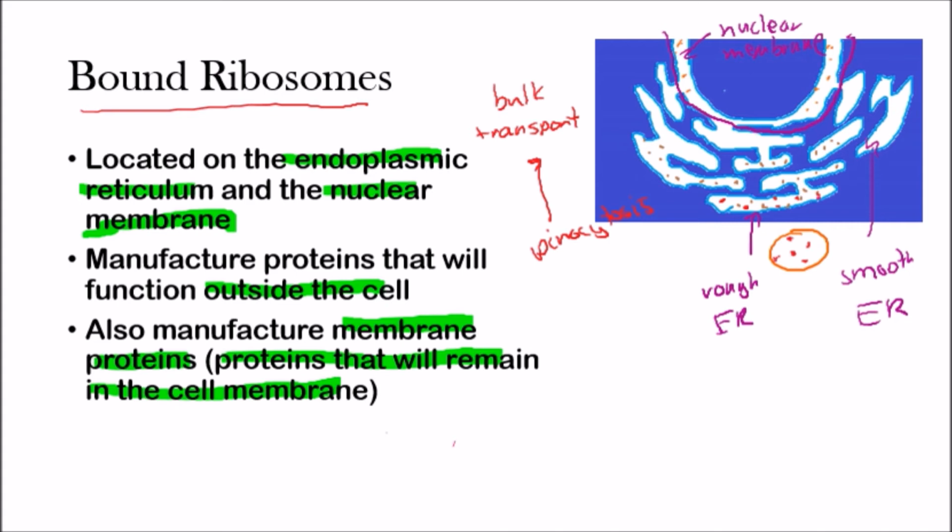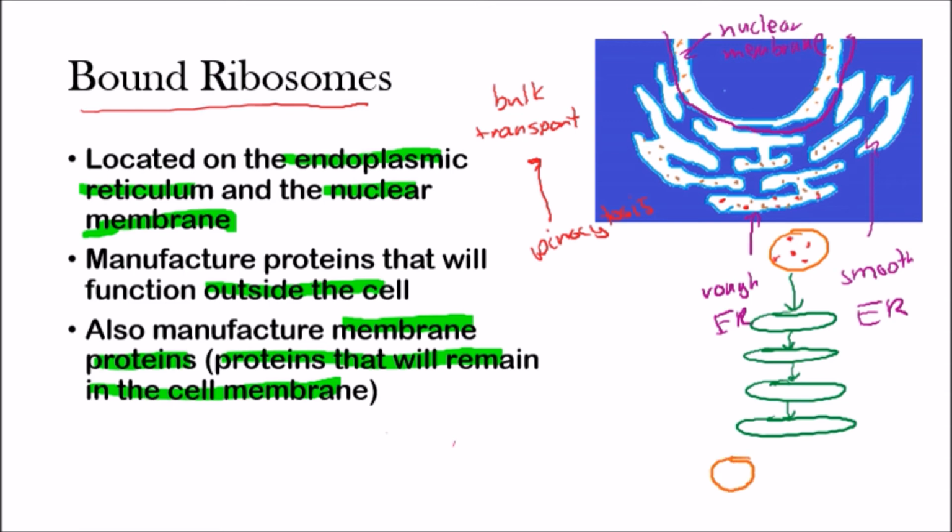And then what will happen is that this vesicle is going to fuse with the Golgi apparatus, okay? So it'll fuse with the Golgi apparatus, and then this Golgi is going to package and sort, and then create another vesicle through pinocytosis, and that vesicle will travel to this Golgi apparatus here, and the same thing will happen, more packaging and sorting, and then another vesicle will be formed through pinocytosis, and on and on like this, until we finally get a vesicle, another vesicle, right? So there's actually two vesicles that might be formed, okay? One like this and one like this, okay?